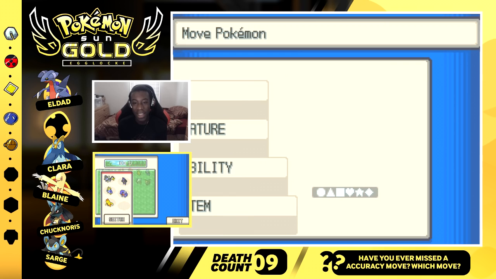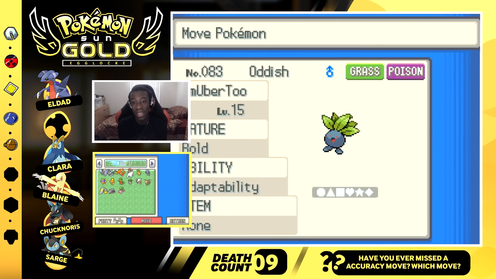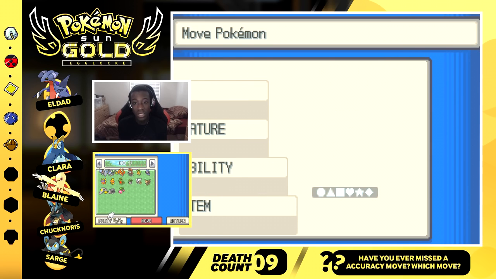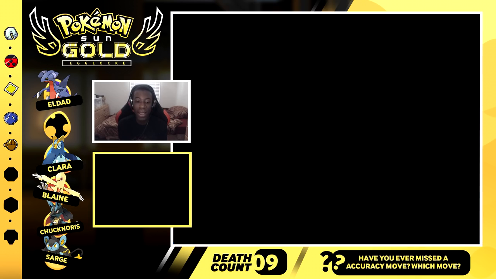No, we don't need a ground type. We have Gibite. Never mind. Gosh, I don't know what I would put on the team, to be honest with you. Probably this thing here. Probably the Oddish. Even though it would raise our ice weakness, we'd have a grass type, so there's that, but I don't know. But anyways, I'm gonna go ahead and get him out of here.